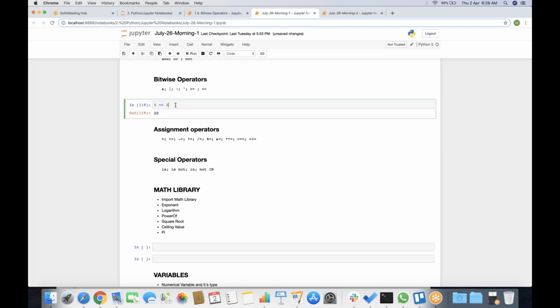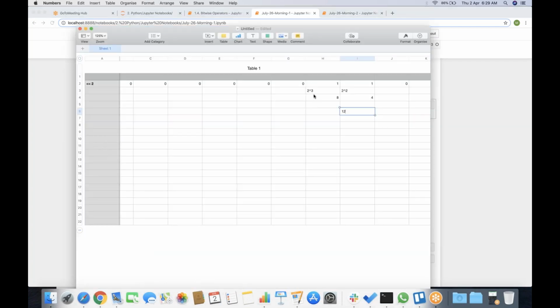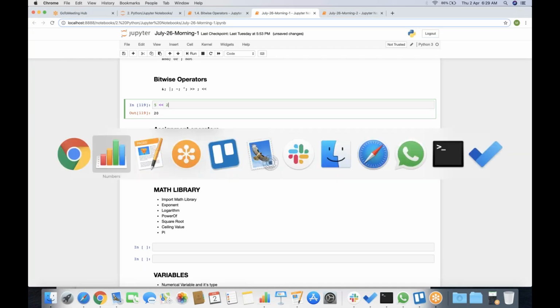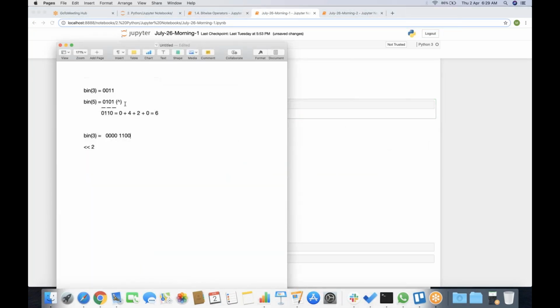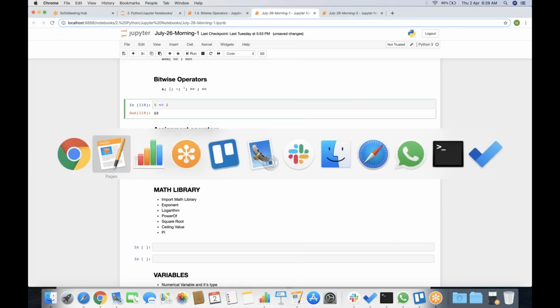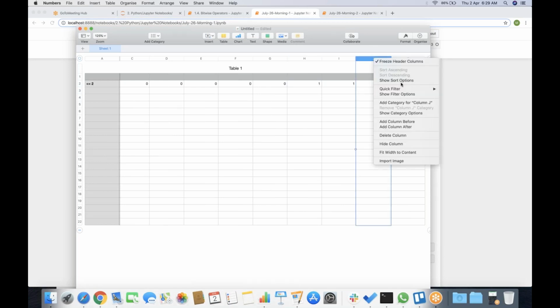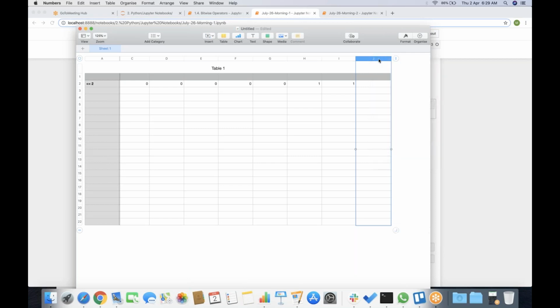Dattatreya, explain why we got 20. What is the binary value of 5? Binary value of 5 is 0101. Let's delete this. Let's remove this, delete column.